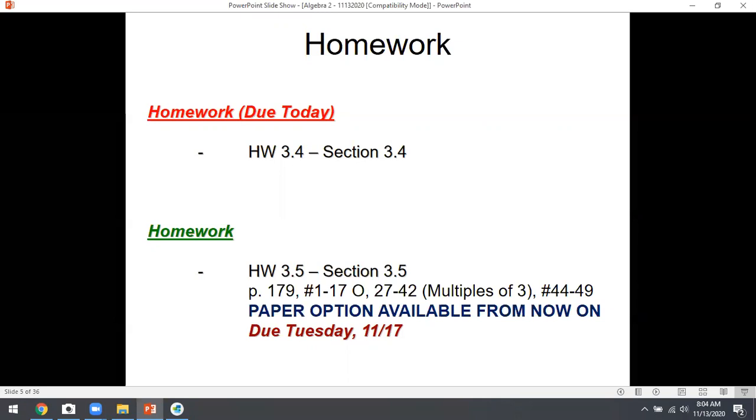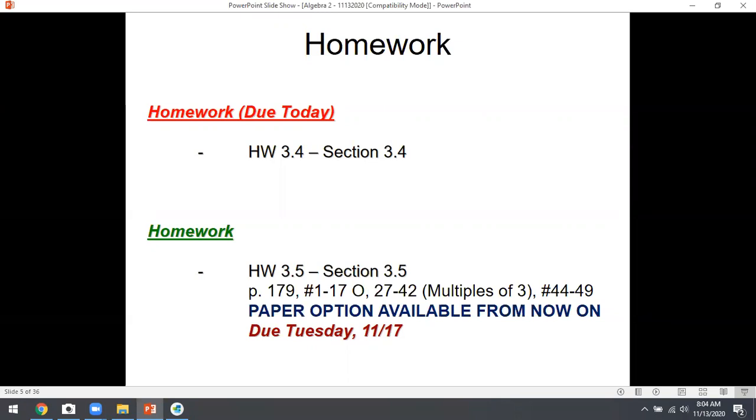So if you turn in with 50 problems not complete, is that okay? Yeah, provided you did the ones that were actually assigned. We're kind of clear on how this is going to go? Okay, so don't go online and do all the problems. Don't go to your book and do all the problems. Make sure you just do the problems that are assigned, no matter which format you're going.